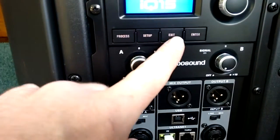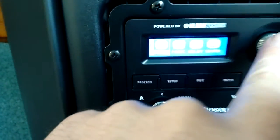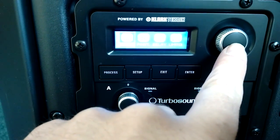So what you do is you go into setup, and let's see if we can get better focus on that. You do all the jogging and entering through this button here, so I'll go right in and see if we can get that to come into focus. Here we come. Should come now. Maybe not. It's not liking this at all. There we go.